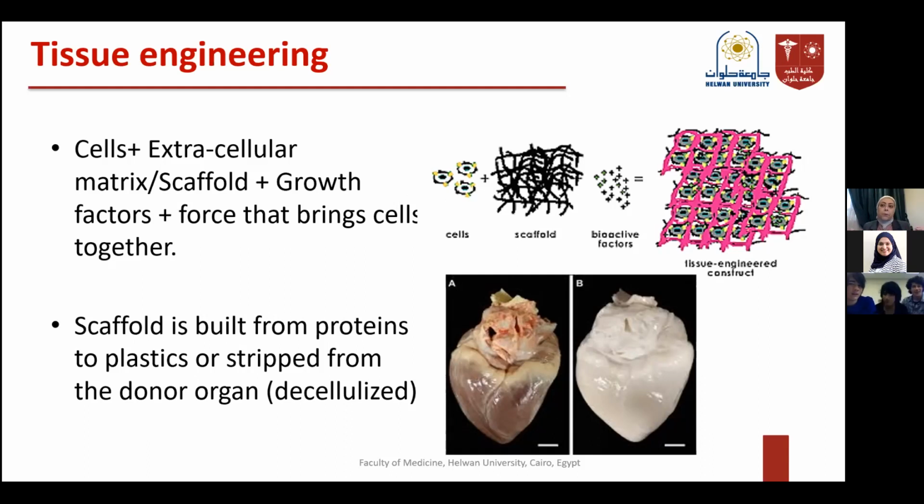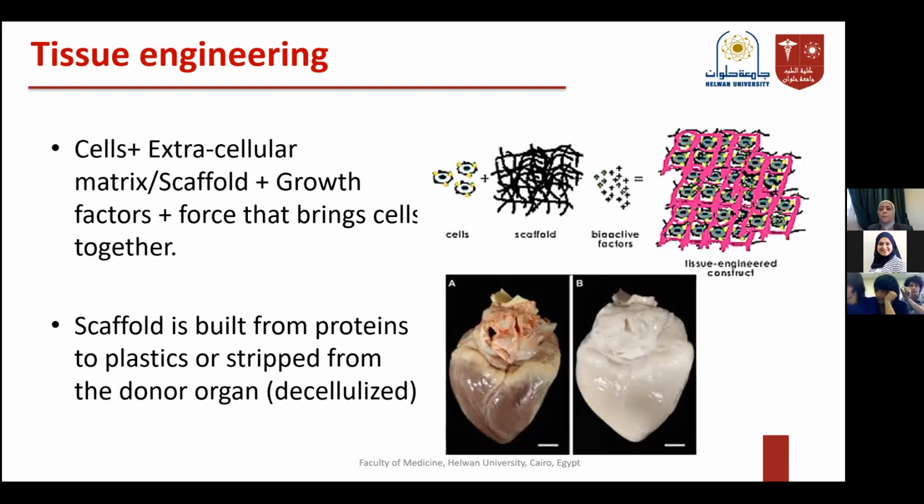This is the principal concept of tissue engineering. How can I get the scaffold? It can be a plastinated model, okay? And then I grow the cells over these tissues. I can grow stem cells of an organ on a plastinated model. And this is done in the tissue engineering of the trachea, for example, a plastinated tracheal model, and then we grow the cells over it.